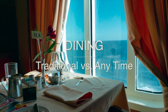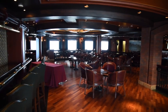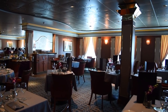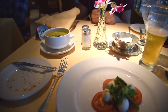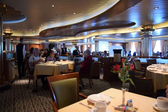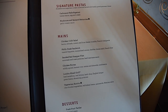Our tenth tip is about dining. There are two options: traditional dining and anytime dining. Traditional dining works well if you know what time you want to be back and when your excursions end. On our first cruise with family, we had dinner at 6 o'clock every day and everyone could meet up. Our last two cruises we did anytime dining — each morning we'd decide what time to have dinner or call to book a reservation. We highly recommend calling ahead for a reservation because there can be lineups. The menus and dining rooms are essentially identical, so you won't miss out on food or atmosphere either way.